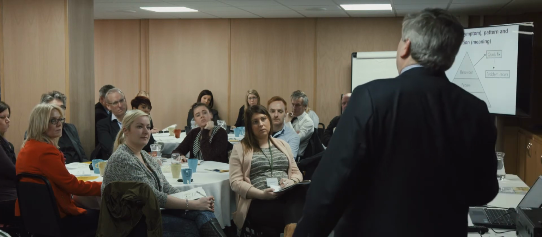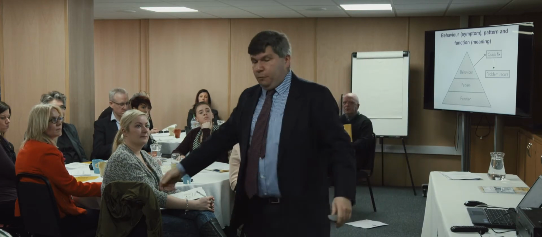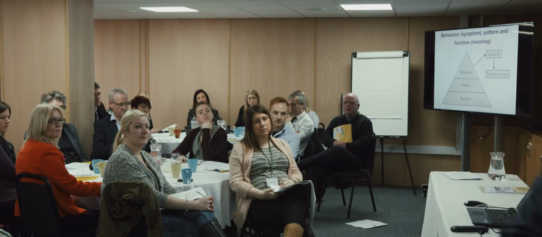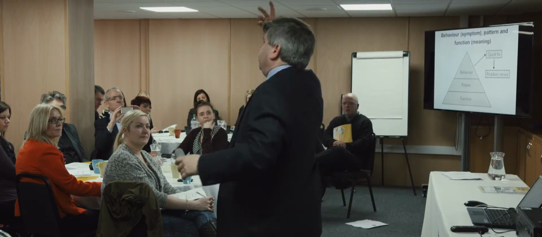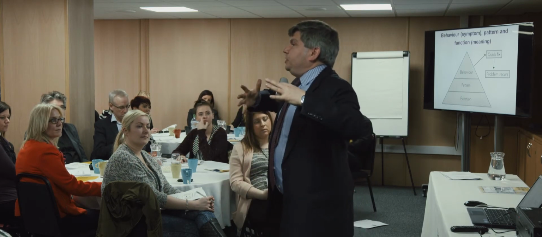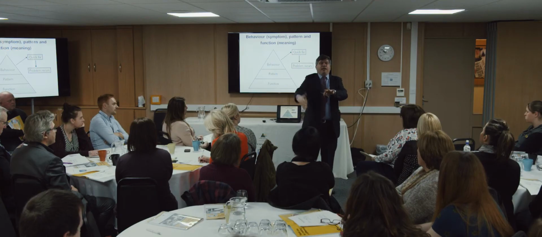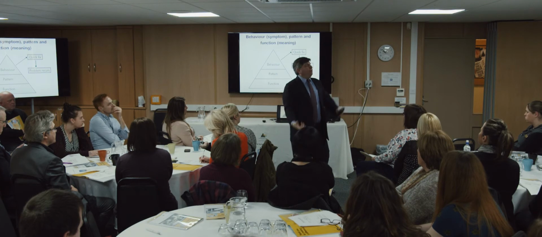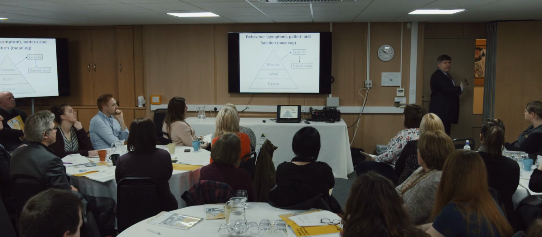What you might have noticed with the other child is what they did is they had an explosion, they swore, they ran from the room, and as they were running from the room, they were looking behind them, and the message was, chase me, chase me. Do you see? Completely opposite function. One child swore, exploded, ran from the room, and the meaning of that was, I'm very agitated inside and I need to downregulate. The other child could not bear the fact that people were not paying them attention. The fear of abandonment was driving them so much that they did the one behavior that they knew would provoke adults to chase them out into the corridor, and they would have the full attention of adults.